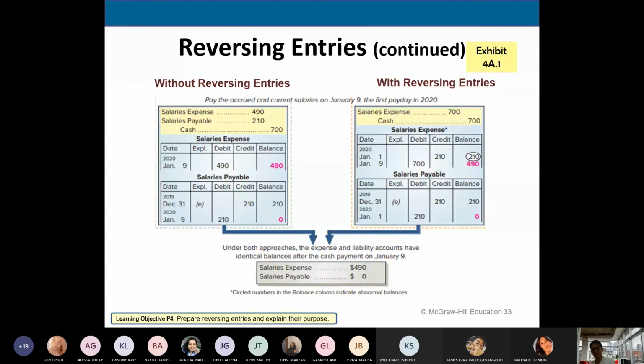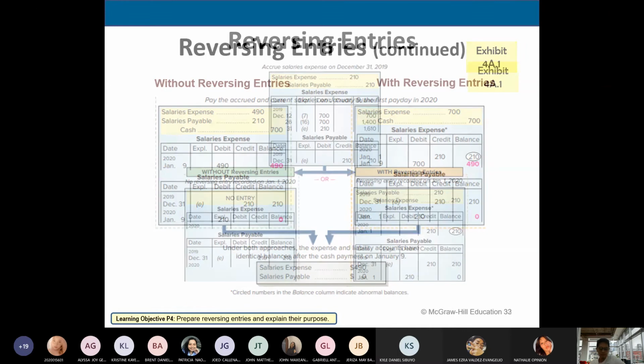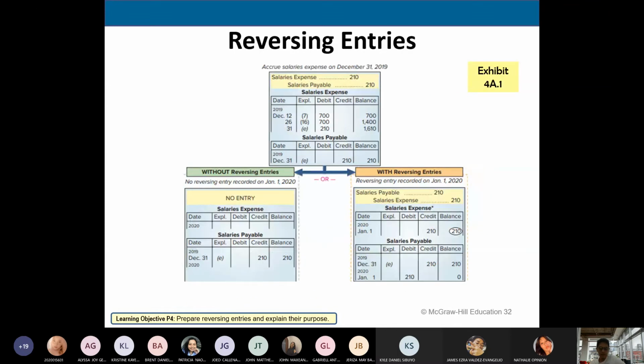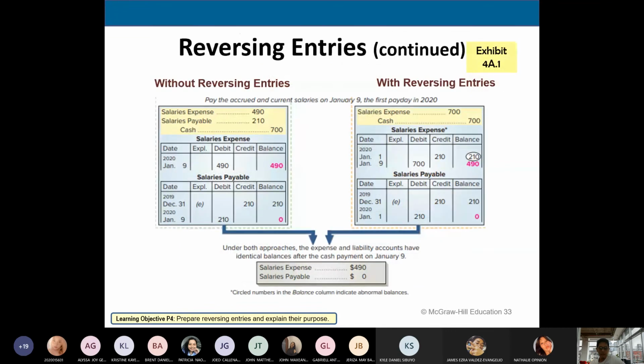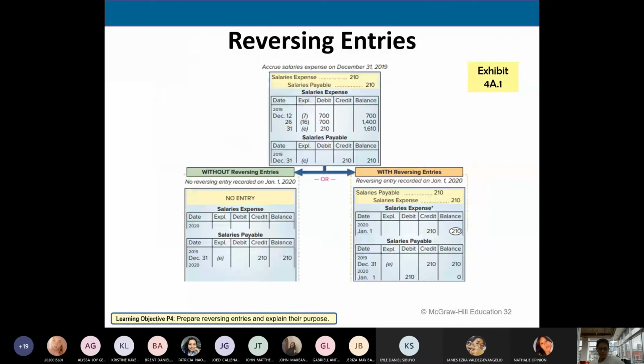Yan, yung example natin to, no, last year, the paid, accrued, and current salaries on January 9. Kung matatandaan nyo yung transaction na to. But pag may reversing entries ka, lahat ng i-debit mo is the salaries expense, including yung obligation mo last year. No? O mas na-simplify, tama ba? Mas na-simplify at isang entry lang ang kailangan mo para bayaran lahat ng mga obligation mo last year and the current year. Do you still remember this transaction? Tama ba? Yung sa adjusting entries natin.